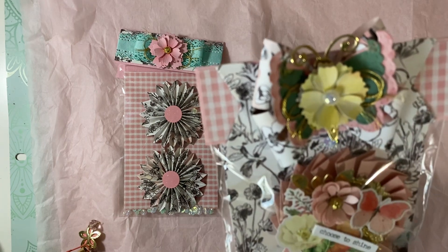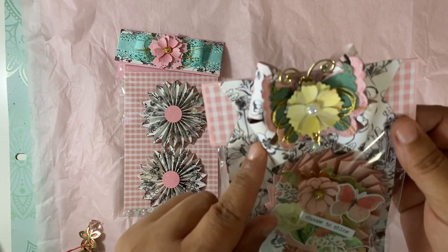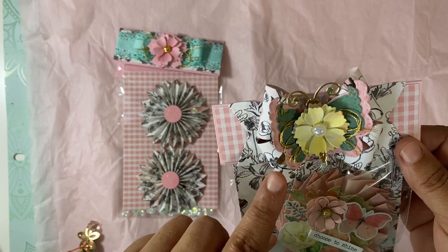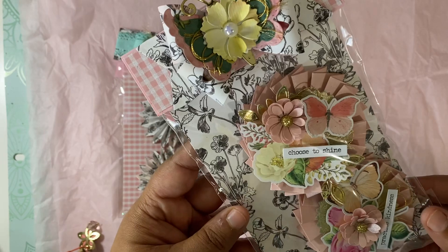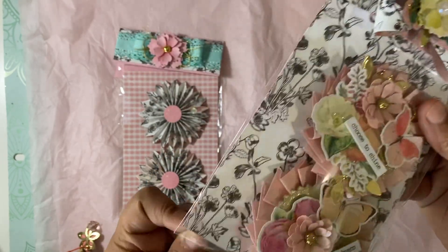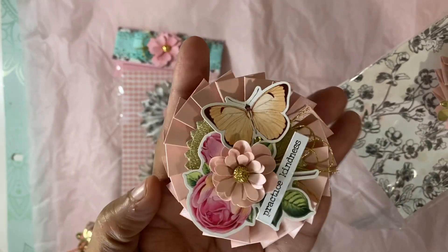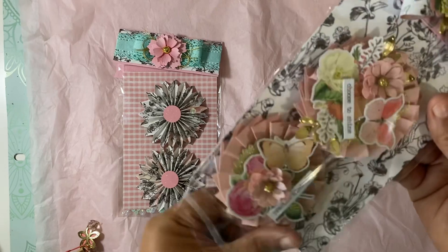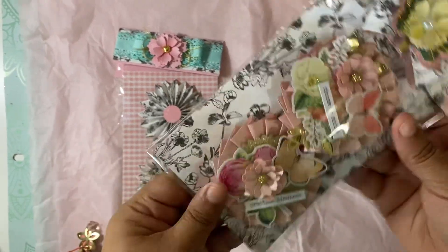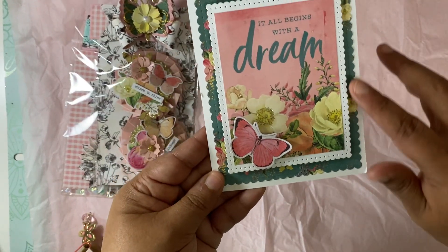These are beautiful flowers. I love this bow and this butterfly — I think this is Scrap Divas as well. Forgive me, my voice is a little hoarse, I have bad allergies right now. I think this is Scrap Divas' bow and butterfly too. I need to get these but I think they're still sold out on her website. Look at this paper — it is just gorgeous! Look at that — 'Practice kindness and choose to shine.' I love this paper collection, it is beautiful.